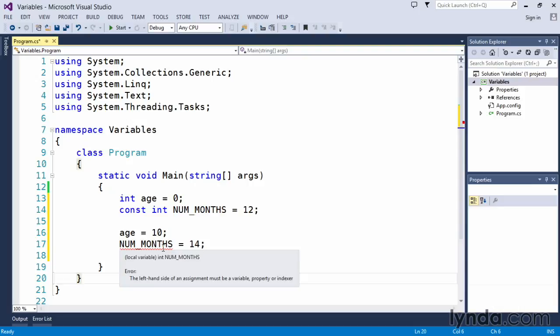So when you're looking at it, you're kind of thinking, well, what seems to be the problem? I mean, we're not quite clear. It could be one of three things. We know that in this case, it's not a variable. It is a constant because of the const modifier that we put up here. So we're not allowed to assign values in here.